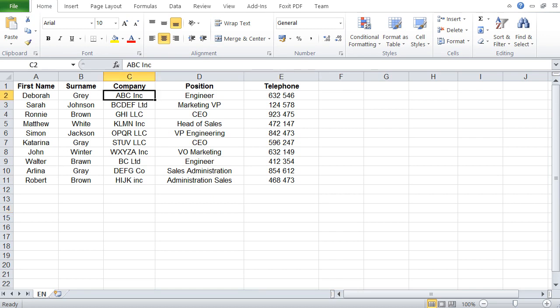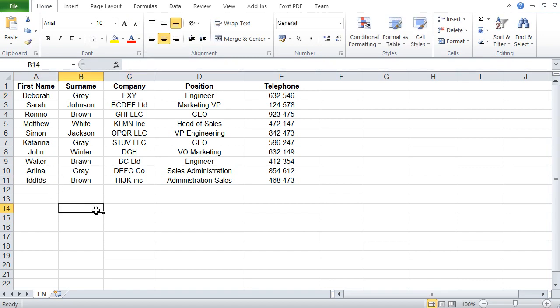Now let's make it XYZ Inc. And let's do John Winter at DGH. These two have been changed. I'm just going to take away the ink so we know these two have been changed. And let's try it here, instead of Robert, let's try any gobbledygook.